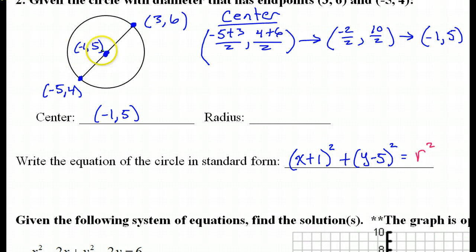Now that we have the center, you could just use the distance formula to find out how far apart these are. Or I could find the distance using the original 2 points and then cutting that in half. I think I'll use the original 2 points mostly because of partial credit. If I got the center wrong and I use it, then I'll automatically get the radius wrong also. But if I go back to the given points, then maybe even if I got the center wrong, I can still get partial credit.